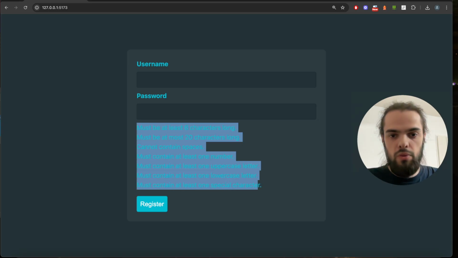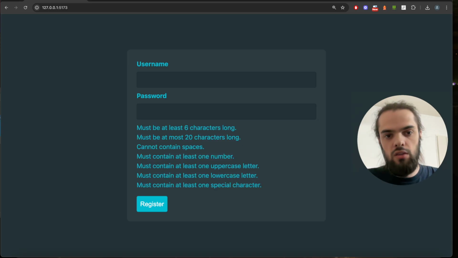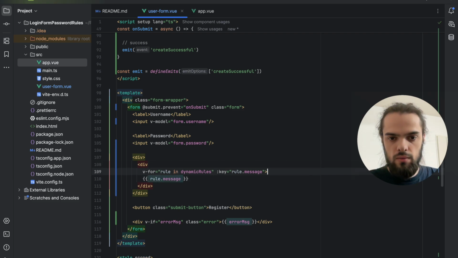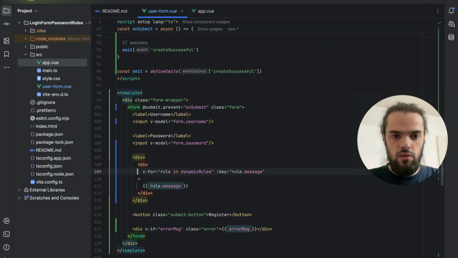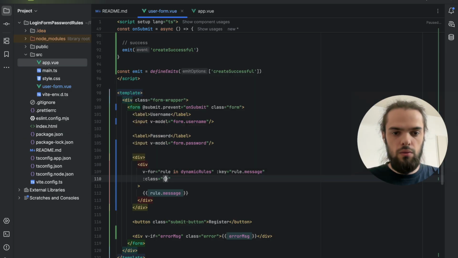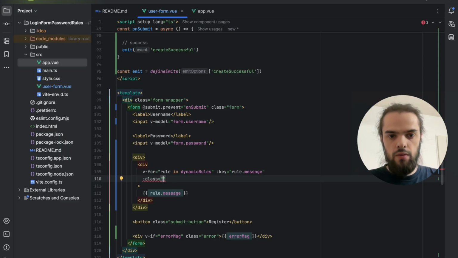Okay, it looks good, but we need to add the color, green or red. Let's add the class attribute after the key. Class equals error. Let's change to a different code style. If the rule matches, we will return success.